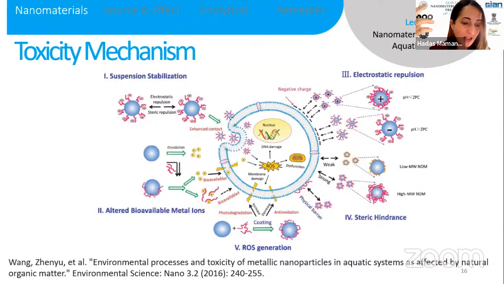The electrostatic interaction is also very important in toxicity, okay? Because the electrostatic interaction of, for example, metallic nanoparticles in organisms is impacted by the zeta potential of the organisms and the charge of the nanoparticles. And the NOM, or macromolecules, or other ions can actually serve as a bridge even between nanoparticles and biological organisms of the same charge.